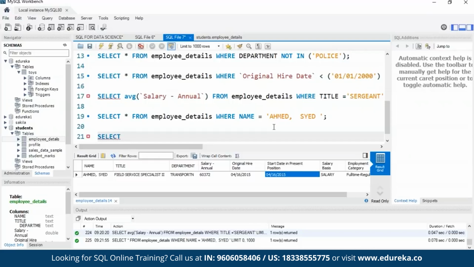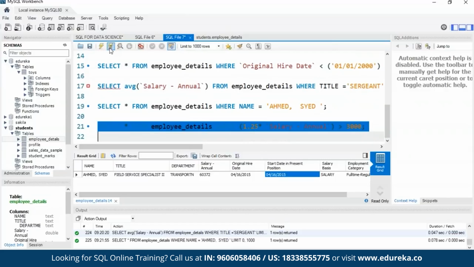So again, start off with select star from the name of your table, where here we'll specify the condition. Basically, after giving them a 25% increment, 1.25 into the salary. So salary annual, and after giving them a 25% increment, their salary should be at least 3,000. All right, so this is exactly what we're doing here.